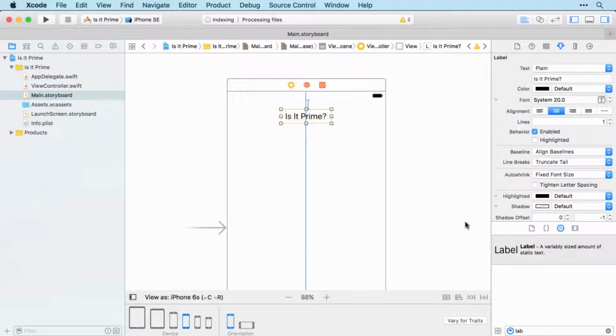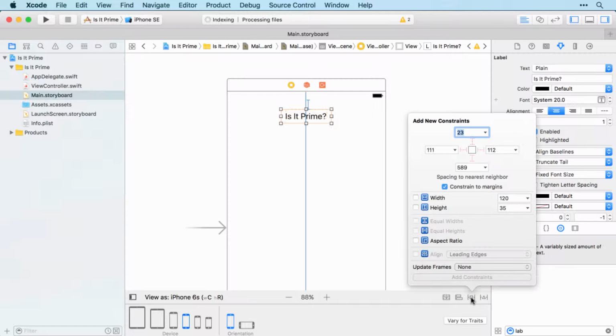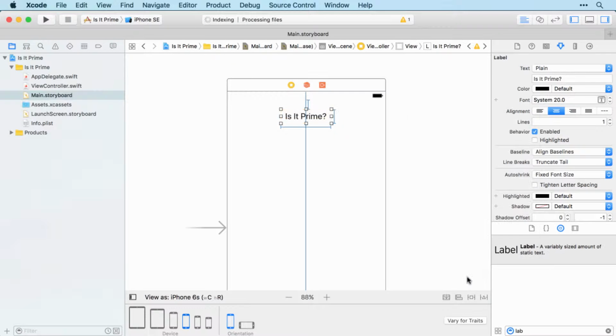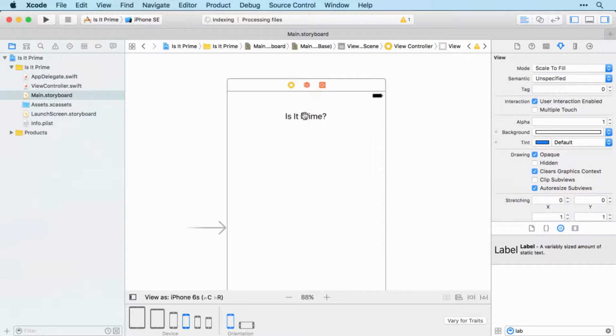So we need to specify the width and height of the label as part of the constraints. That's easy to do. We just click on the Add New Constraints button there. And once you've got the width and height set correctly as you want them, then just fix those as constraints, add those, and then you'll get rid of those nasty orange lines.